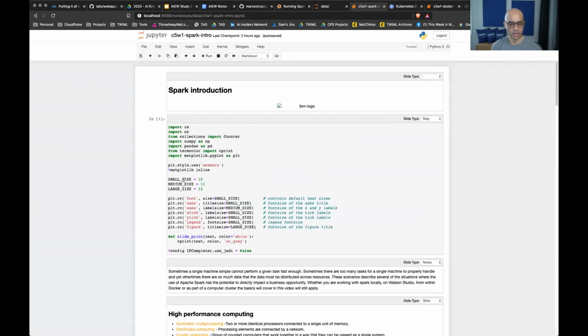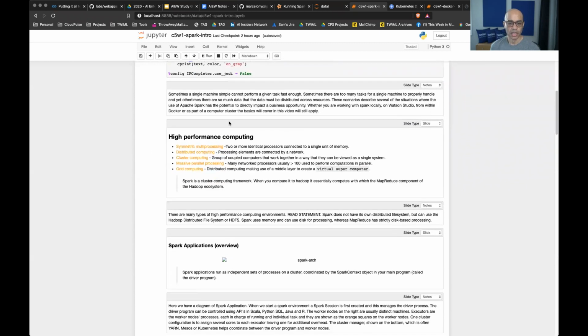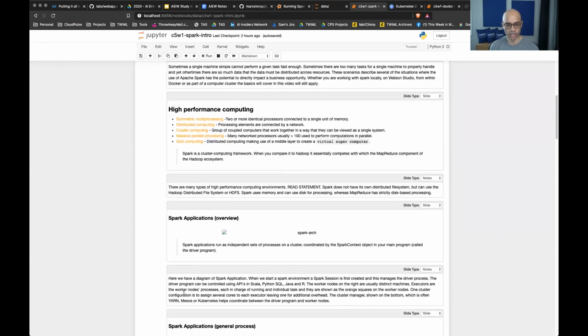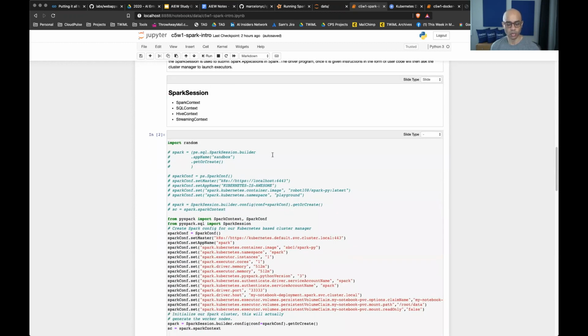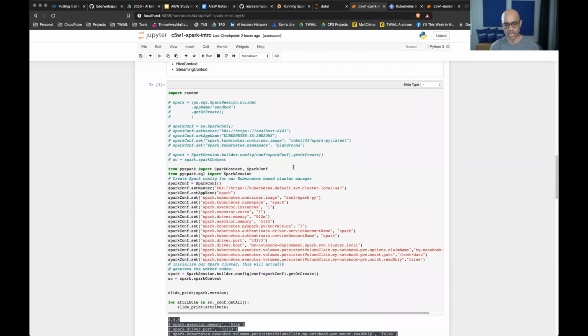And so you'll see this is basically the Spark intro that they have you download and run. This is the standard setup that we have seen a lot, do a bunch of imports and set up your plot. And then there's some discussion here. All of this discussion is in the reading, so I'm not going to focus on it too much. It's background information. What is important is that the way you set up the driver is you configure Spark, and then you create a session, and within that session there's a context, and all of your operations with Spark happen within that context.